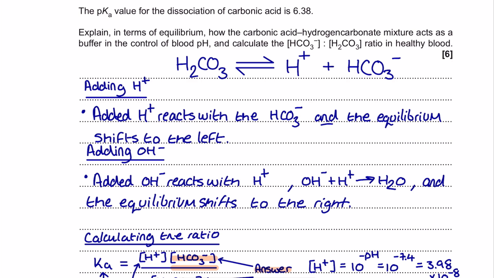So first off, I'm going to talk about what happens when we add acid, which is H-plus. So adding H-plus is going to react with the conjugate base of our weak acid, which is just over here on the right-hand side, and the equilibrium is going to shift to the left-hand side. And what that's going to do is remove the additional H-plus, and therefore keep the pH as constant as possible.